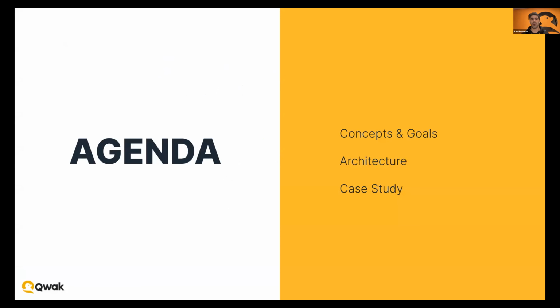I'll give a brief intro about the concepts and goals of a feature store and the set of problems this component is trying to solve. Then we'll go over reference architecture for feature store and the design principles such a system should include. And I'll do a short case study afterwards, meaning a usage example with the concepts I'll introduce.